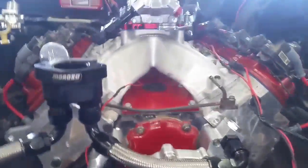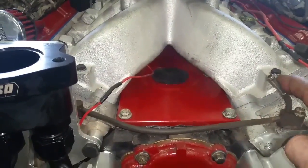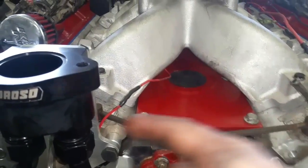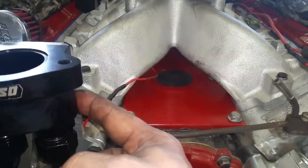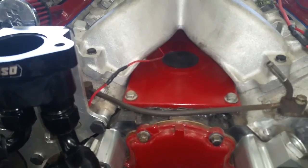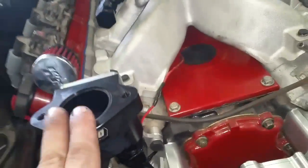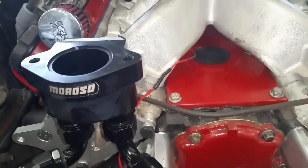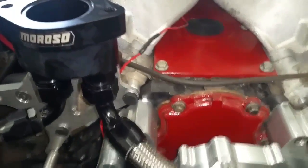On LS engines you need to keep this steam port — a little crossover tube and steam port. What I'm going to do is drill a little hole in the back of here, put a little NPT fitting in there, and that's where that's going to go. Straightforward and simple. I'm probably going to rob that little NPT fitting right there because it's black and anodized just like this stuff, so it will look really good. I'll find a little brass plug to put in the other one.